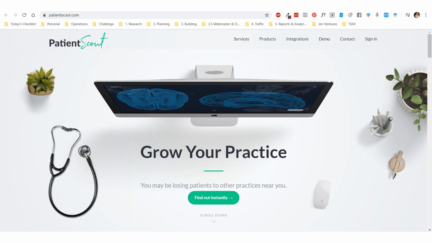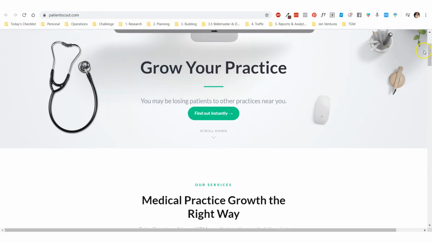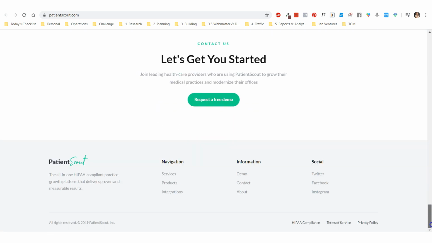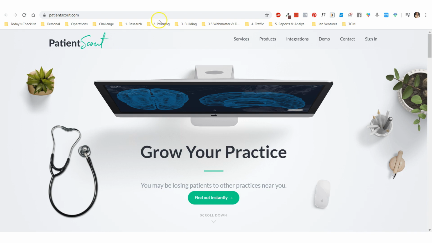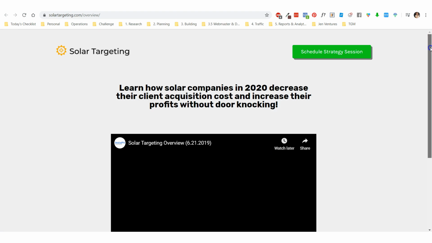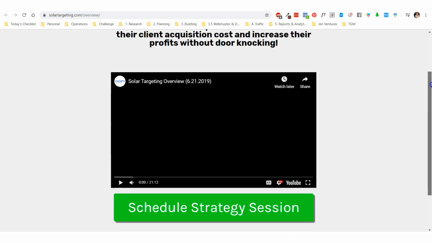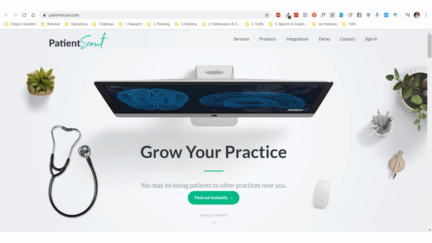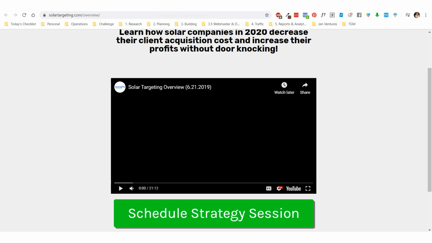So we're going to have a full-blown agency website that looks just like a website, right? So we're using this to model ours, and we're going to have a page in that website or a section in that website that has a case study and a video. So we'll probably have a video and a case study below it, and then they will schedule a strategy session. So we're just going to use these sample sites as guidance, as a visual to look back at and say, oh, I want this here and I want that there.